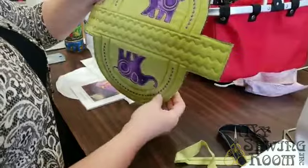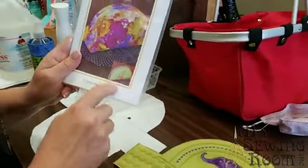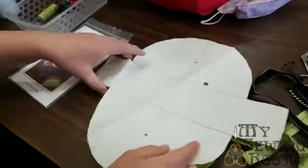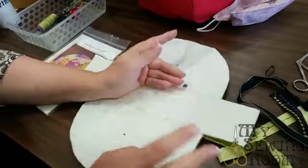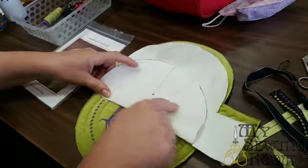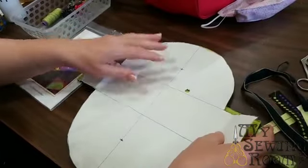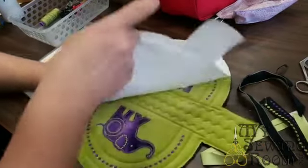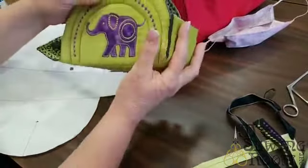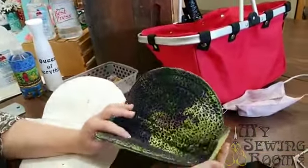It has to do with the demo I want to do for you today. You can see she has a monogram on here. How do you center something on something with such a funky shape? It's really difficult. I traced the pattern out onto freezer paper and marked everything out so I could easily find the center on this more-than-a-half-circle. Then I was able to mark my pattern so I got my design centered. And then this will look like this when it's done.